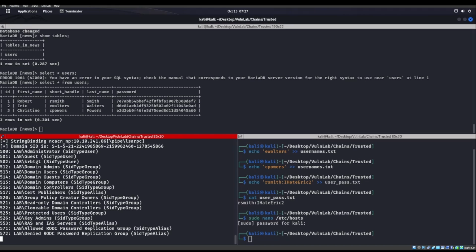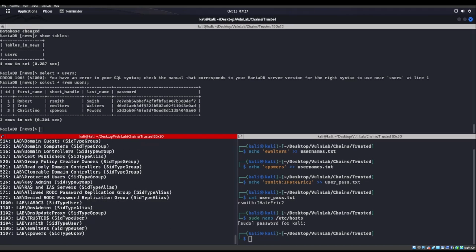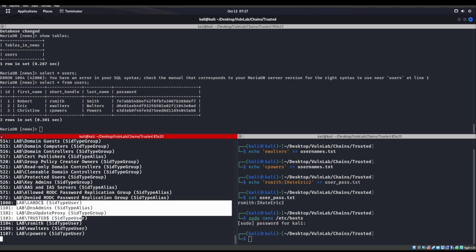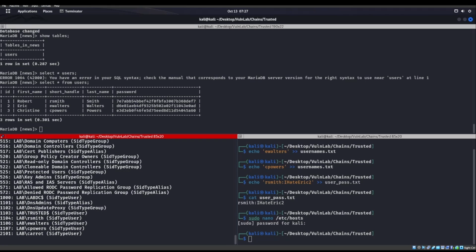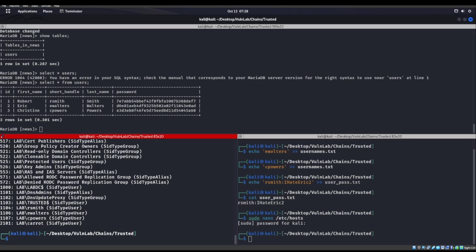Those all look normal. I'm going to try to look at my notes as little as possible. Those all look normal. Oh, I'm still on here. I never reset it, so I'm still on there.